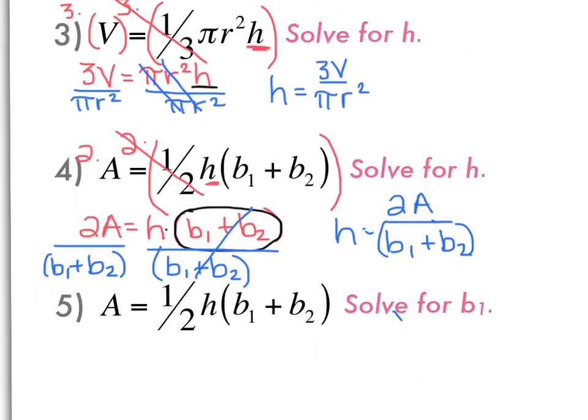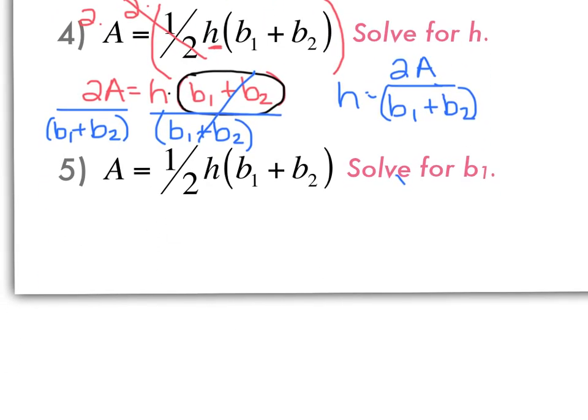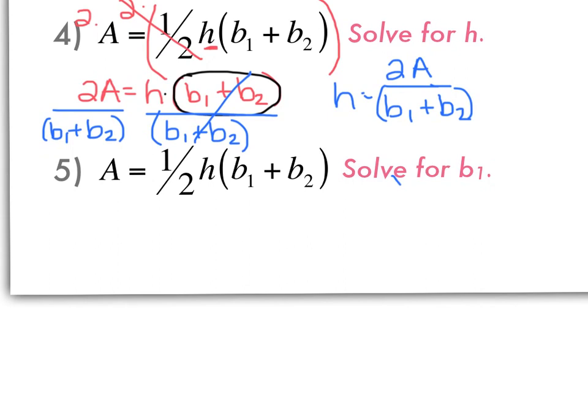Now what I want you to notice is number 5 is actually the exact same original formula as number 4. But this time you're being asked to solve for base 1. You're being asked to solve for b1. So this is going to take a different approach. All right, we're going to be doing something different because we've got our eyes on something different.